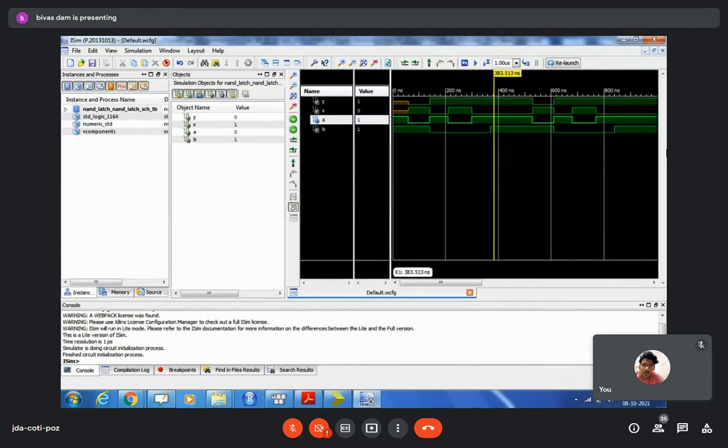Okay, you got this? The problem will arise only when you bring A and B both to the 1-1 state simultaneously from the 0-0 condition. From the other two states, 0-1 or 1-0, if I go to the logic 1-1 input combination, there will not be any error, any problem, no ambiguity at all. So we have to make sure that the 0-0 input combination is not present at the basic NAND latch. And for a NOR latch, the 1-1 input combination will be prohibited.